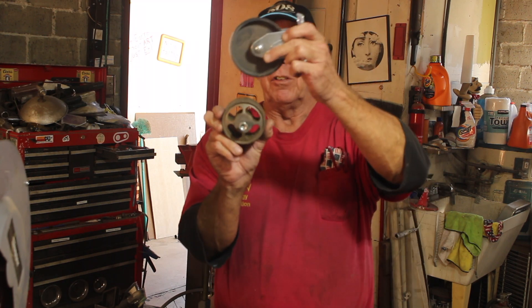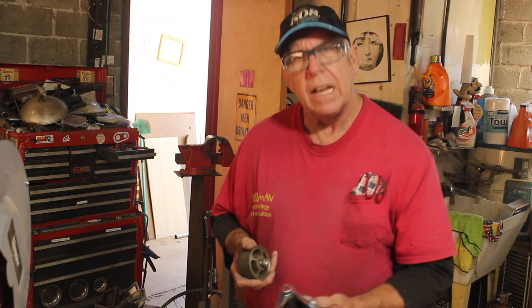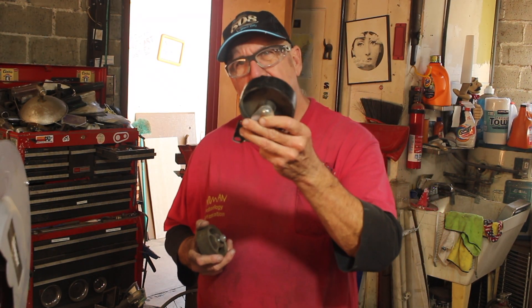For those of you that don't know, what an English wheel is is basically a hammer and an anvil — only the hammer is a big wheel and the anvil is a little wheel. You squeeze the two together and roll them. It's like a spot slip roll, if that makes any sense. I think this caster should make a perfectly good hammer, and I think this caster should make a perfectly good anvil. I think 18 inches between the support structure for the hammer and the support structure for the anvil is going to be plenty. The material is 2 inches thick, so that's 22 inches we'll cut.